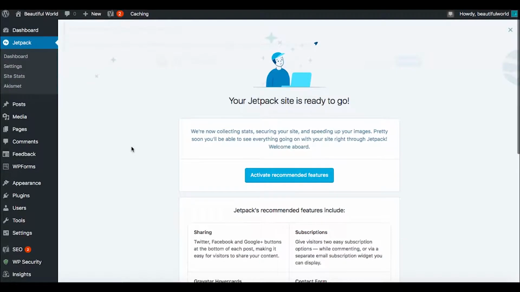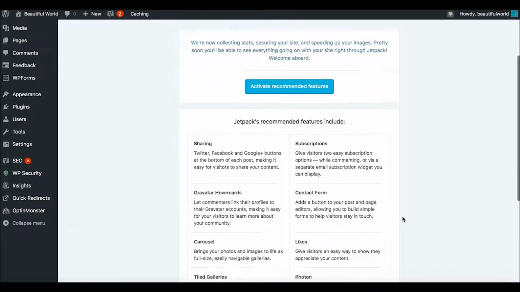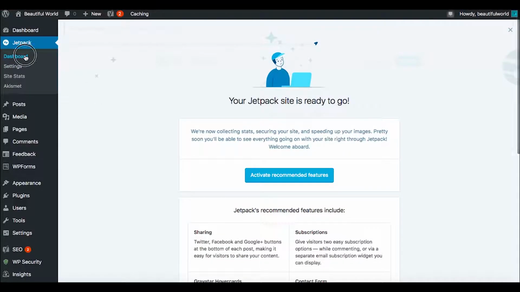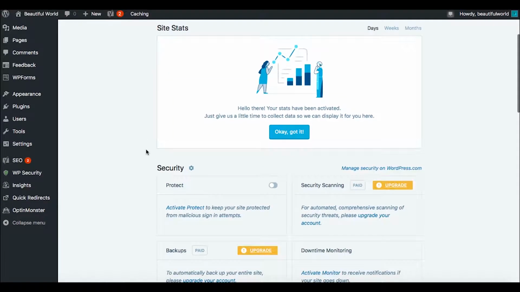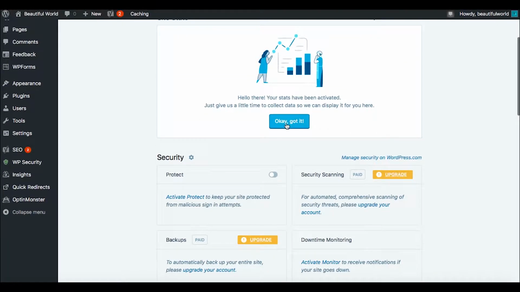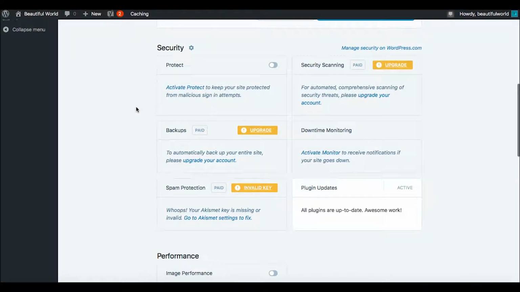Now I'm going to go through and I'm going to activate features. All right, so let's go in here. I don't like doing it the way it's telling me to do it because I don't know what it thinks recommended. I'm going to show you what we're going to do, and then you'll know for sure. Let's do it. Close that with that little X. Here we go. I'm not going to worry about that. I want you to have everything you need.